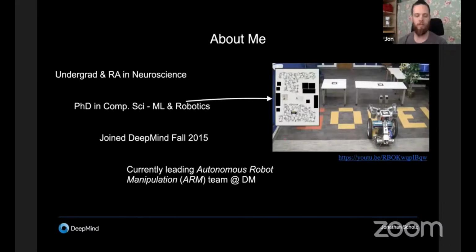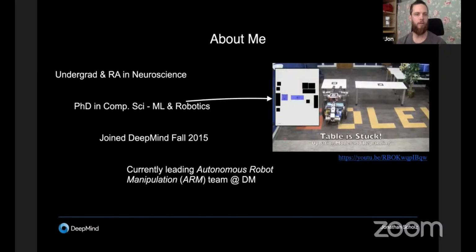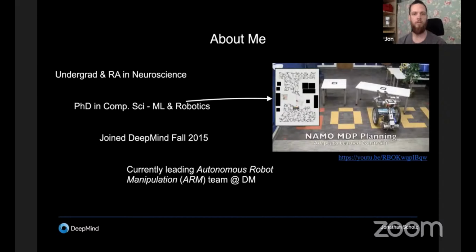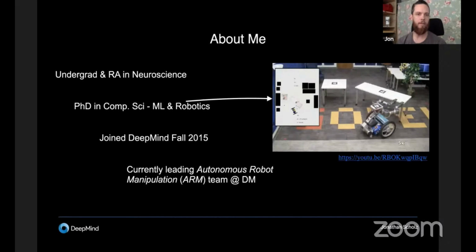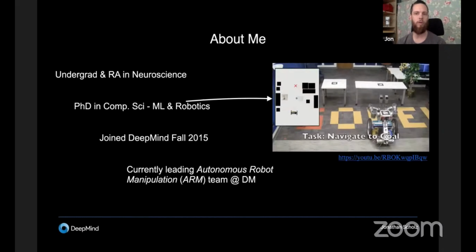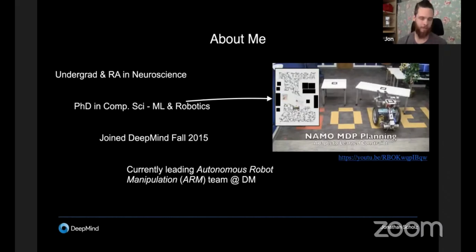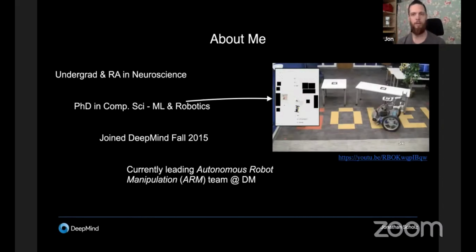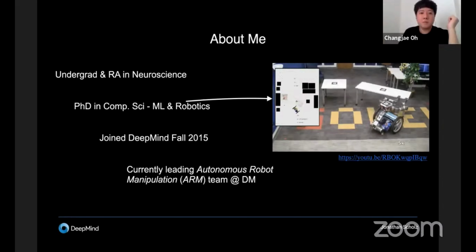Okay, so about me, I actually started my career in neuroscience, did a couple of years of research in an fMRI lab, but did a PhD in computer science in the pre-deep learning days on using statistical machine learning to solve problems like what you can see depicted on the right. It is a system that was using essentially online Bayesian inference to help a robot solve an underspecified mobile manipulation problem where it had to reason through unknown physical properties of objects in the environment. And this project was actually a lot of fun, and the final result was picked up by the Discovery Channel in Canada, which is a nice kind of capstone.